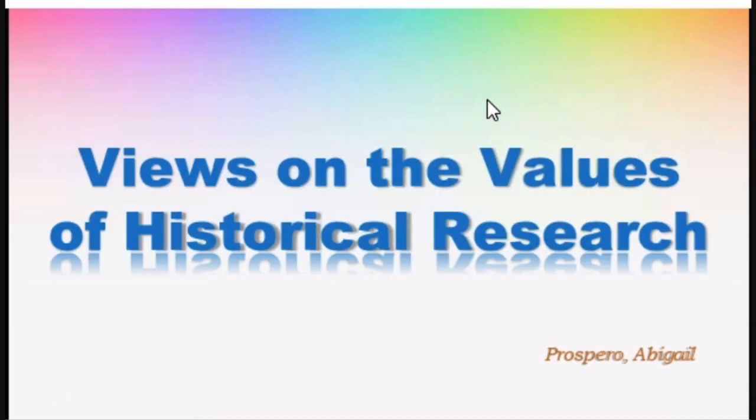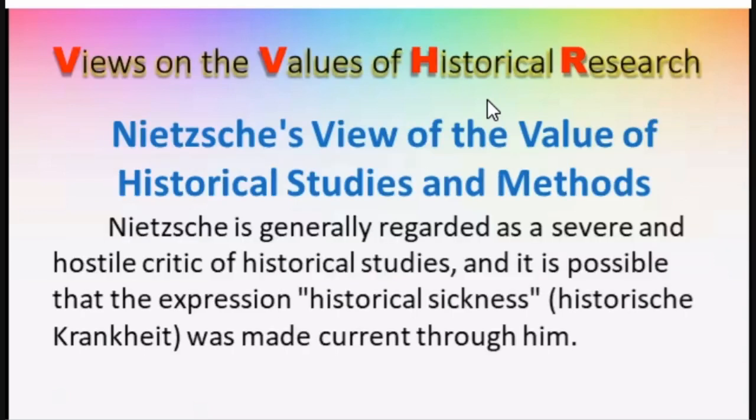Okay, so we will see what are the different views of historical research, right? So according to Nietzsche, the views of Nietzsche, he is one of the historical critics. That means he gives his opinions about historical studies. Criticism means he gives criticism. He gives his opinions about historical studies, and because of him, the expression historical sickness came out. Okay, the expression historical sickness came out based on his criticism.